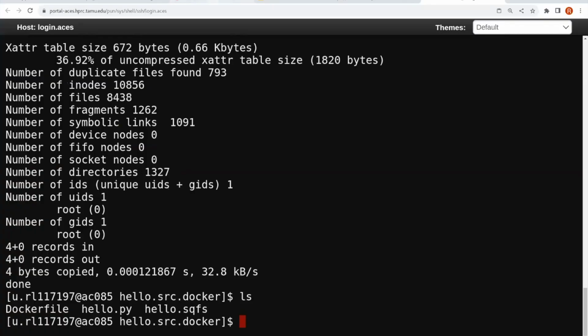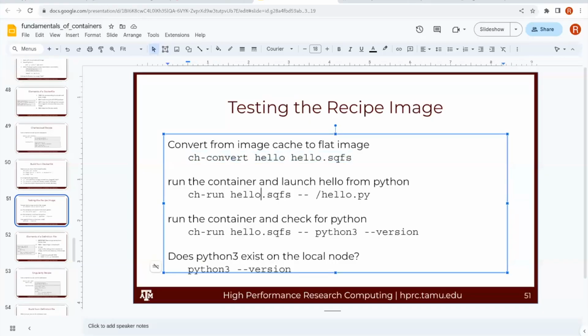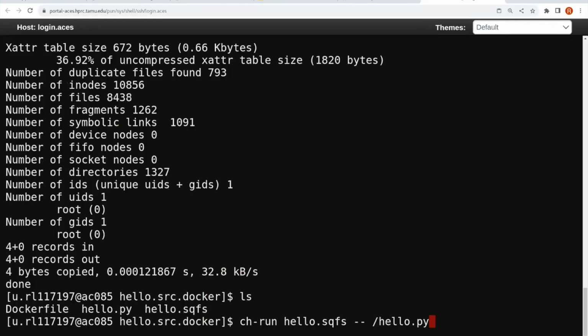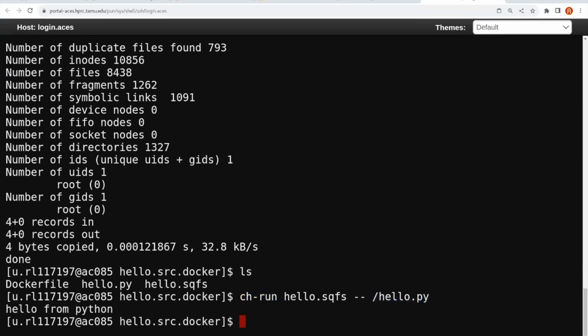And what can we do with hello.squashfs? Well, let's execute that hello.py that, if you recall, we copied into the directory. Permission denied. What is permission denied? Okay, so if you navigate back to your own Scratch area, then you can make the squashfs. What can we do with the squashfs? chrun, except instead of a terminal, let's just try to execute hello.py. It says hello from Python, because that's what I wrote in my example. I didn't show you what was in there, but that's what was in there.